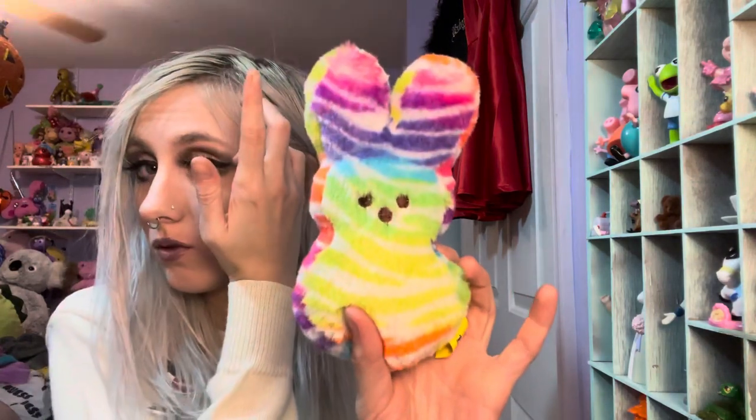I found all these Peeps things. I am gonna be keeping them — I have a couple Peep items and I wouldn't mind collecting them. These were two bucks — rainbow Peep. And then a larger sized pink Peep, also two bucks. See, that's what I mean about their pricing being weird — that rainbow Peep should have been 99 cents in my opinion, because it's tiny. And here's the purple one, also two bucks. He's so soft too — I freaking love him. I don't really like the duck ones, but I got him because of the coloring and he's just really soft.